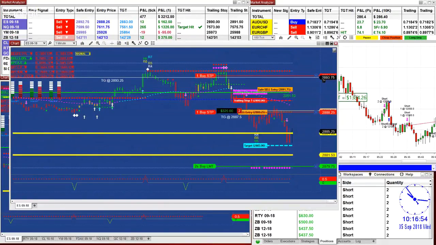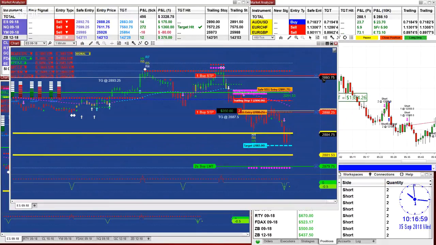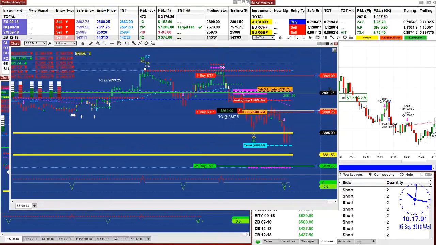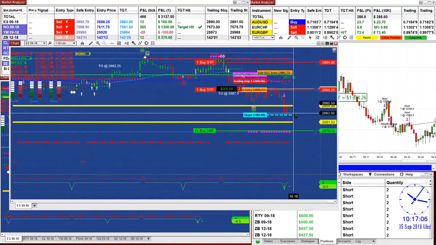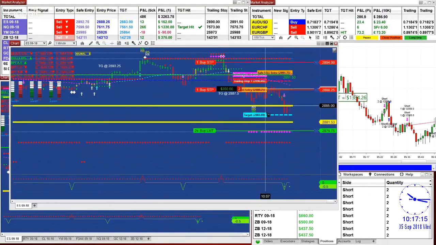Okay. But I do personally like the ATM strategy, because on the ATM strategy, I'm hoping to grab a little bit more on the plate than what the auto trade is putting for me. So technically, the auto trade has done its duty, done its job. It gives me the entry and the target, and it's done, it's over. If you are using the fully automated, you're exiting that trade, and you are done with that trade. We are waiting on a new signal on the ES to take a trade.